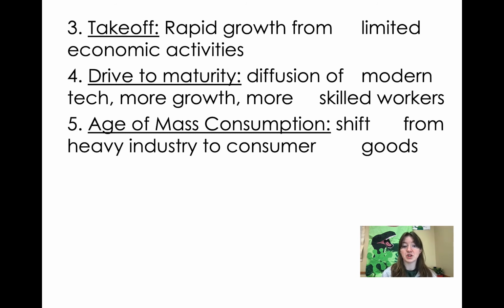Stage 4 is the drive to maturity. This is diffusion of modern technology. There is more growth. There are more skilled workers. They are really getting settled in their development. And finally, we have the age of mass consumption. This is the shift from heavy industry to consumer goods. This is the United States in the 1950s. We are moving out of World War II. We are moving out of that big industrial boom, and we're starting to get into consumer goods. We're starting to get marketing. We're pretty mature. We have all of this stuff going on for us as far as development goes, and really we would be considered very developed at this point.